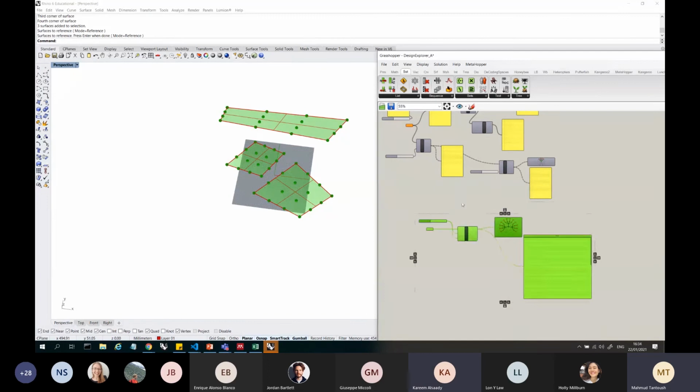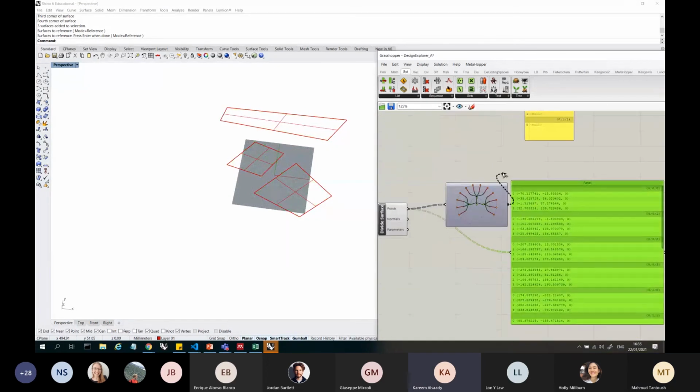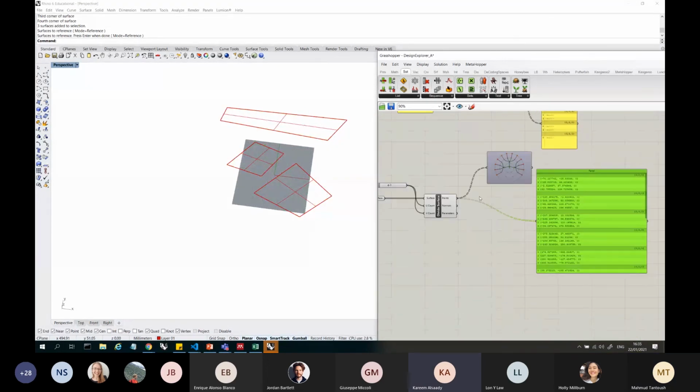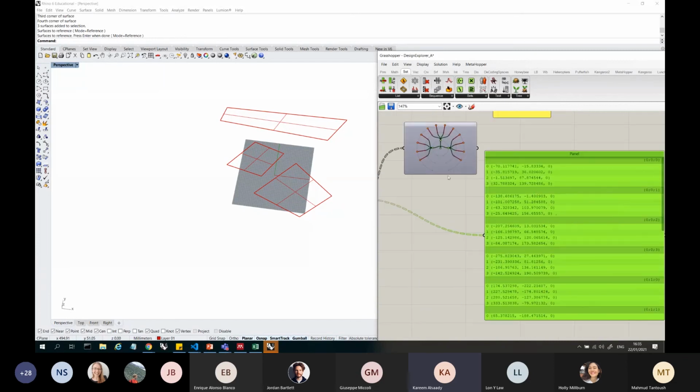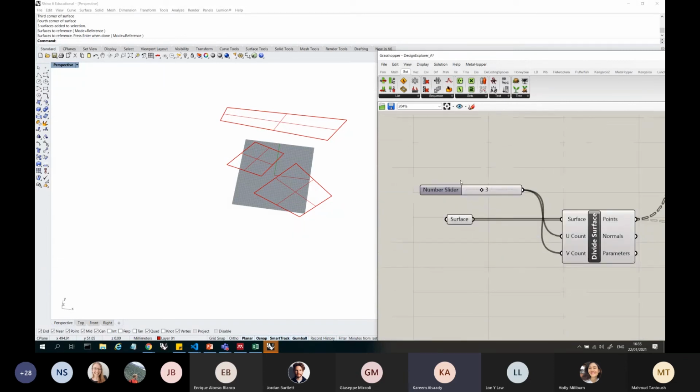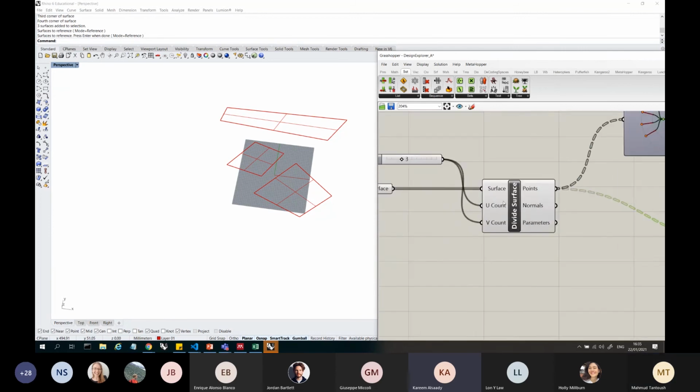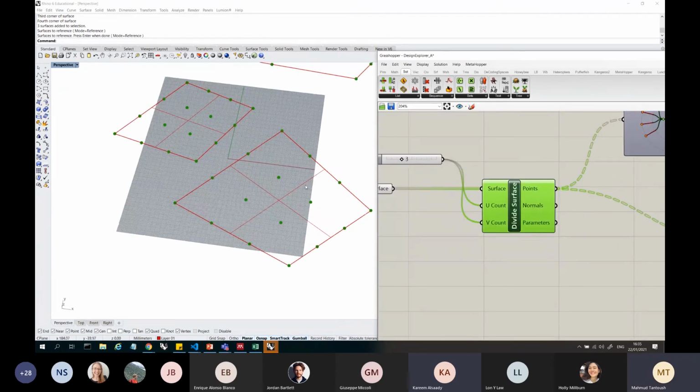I'm assuming because you divided it into 2 earlier, and then you've put it into the. Wait, can you zoom into the number slider on the very left hand side, please? Okay. So you've got the U and the V count, sorry, and that divides it into 2, which separates your nest. Doesn't divide it into 2. Yeah, it gives you the values. So I'm thinking about it like vertically.